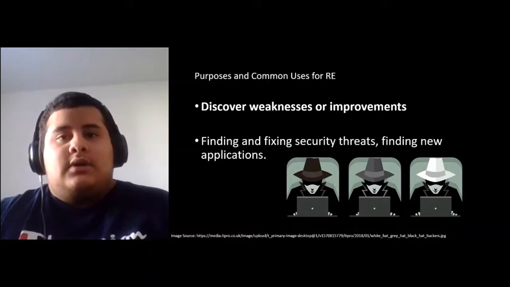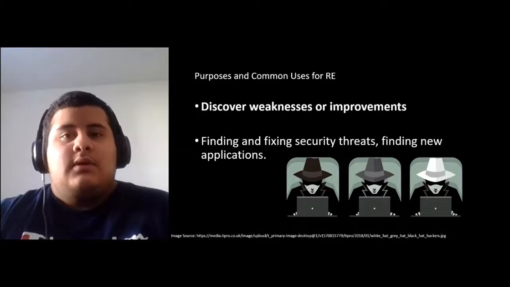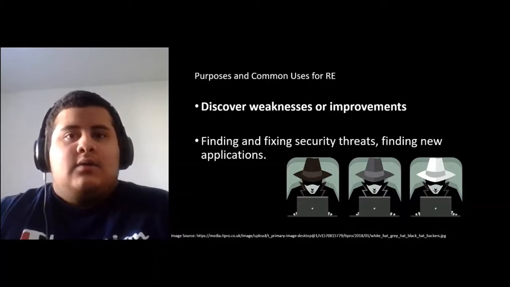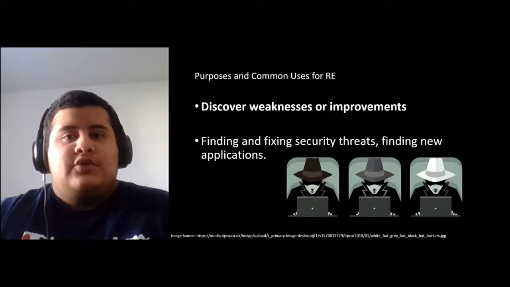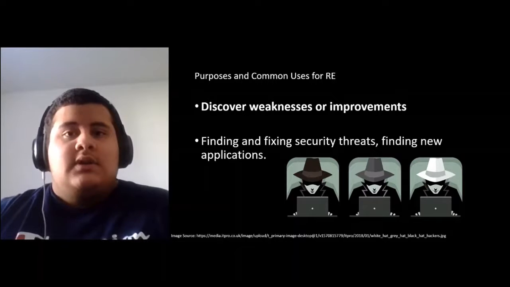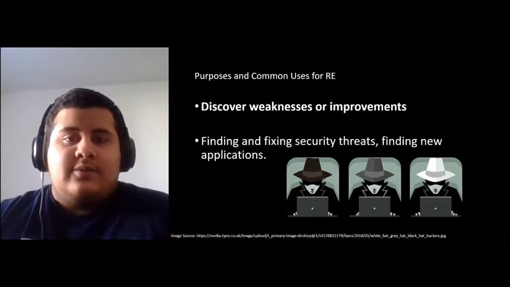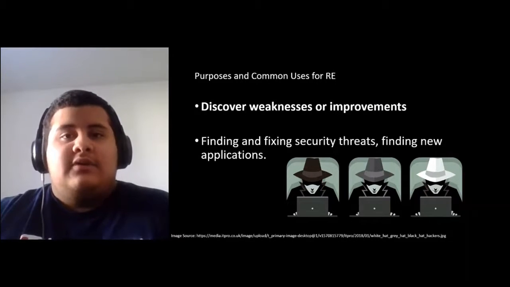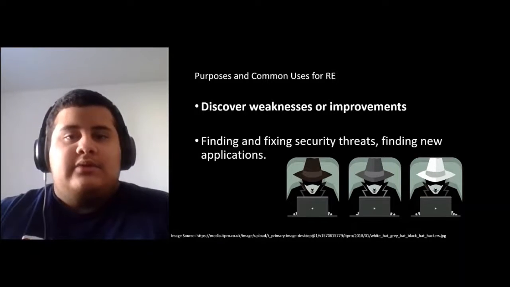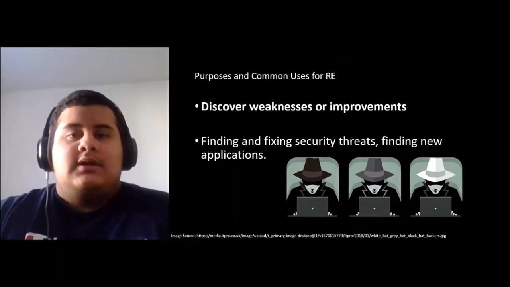Another purpose for reverse engineering is for what's called white hat hacking, meaning a company can hire professionals to reverse engineer their product or software in order to find weaknesses or threats to security that the software might provide or might be exposed to. So that way the company or the original developer can assess these threats and be able to fix them, patch them, whatever it may be, making the product more secure and reliable.